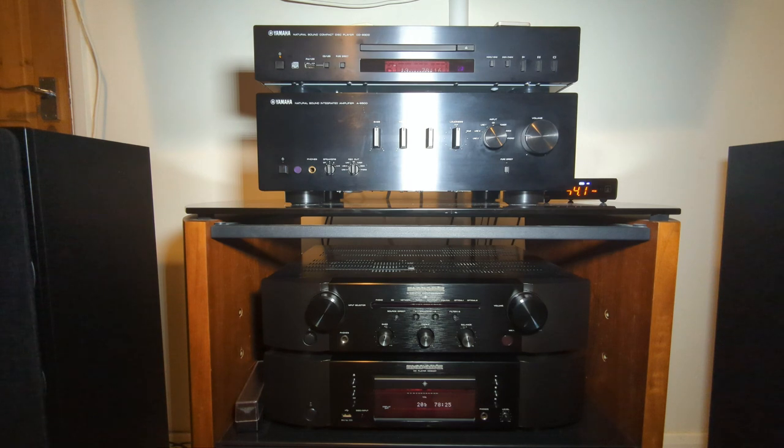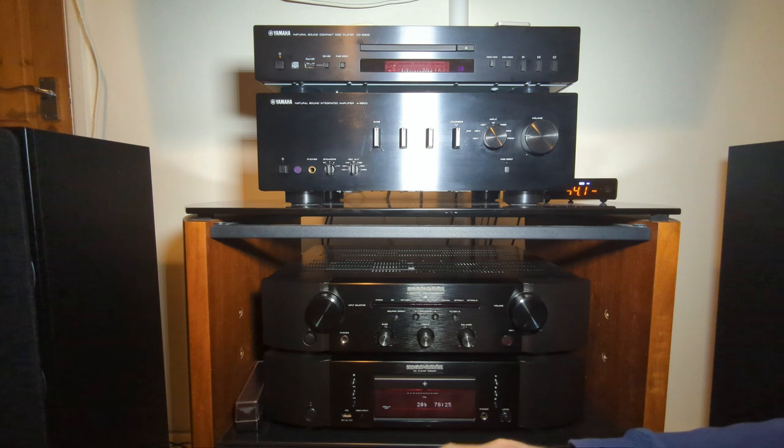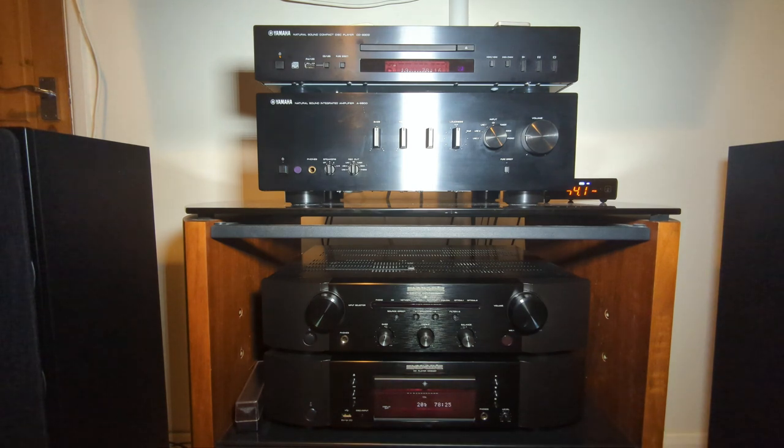But for me personally, I really don't use the USB. I've had this now for a year or so, and I think I've used the USB once. I've tried a DSD file in it once, and I've played CDs ever since. So I've never used the headphone socket or the USB ever, okay? So it's a bit much by the by for me.